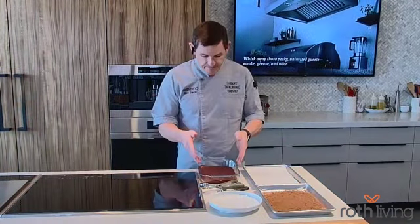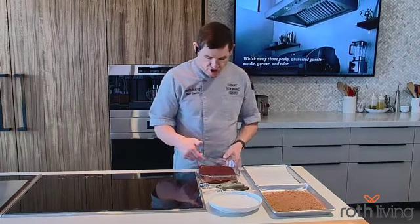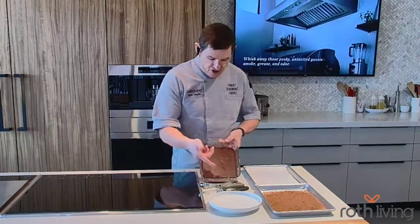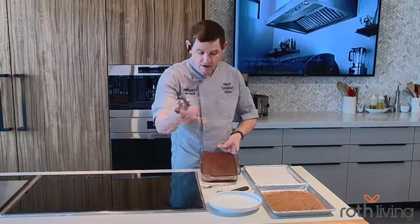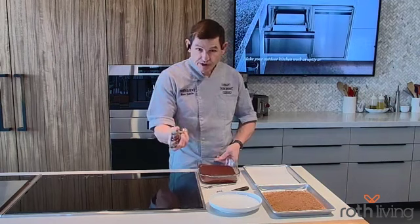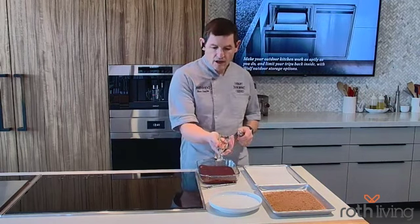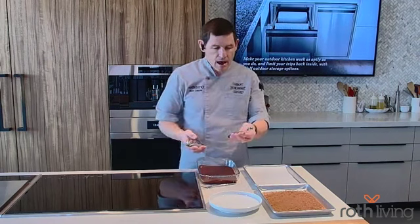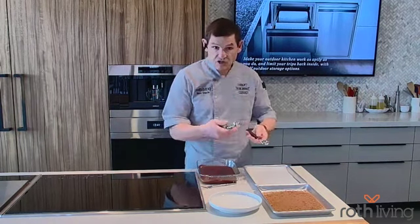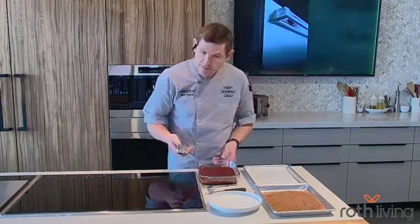All right, so our ganache, our truffle filling has had a chance to chill, and you can see it's nice and kind of a dull finish to it, so you can see that it's ready to be scooped. Don't want to let it get too hard, enough that you can move it. So you're going to have some choices for how you want to scoop it out. If you don't have a small scoop, like a cookie scoop, you can use a melon baller. If you don't have either one of those, you can use a couple of spoons. You want to just get something that's about the size of a walnut, maybe a tiny bit smaller.